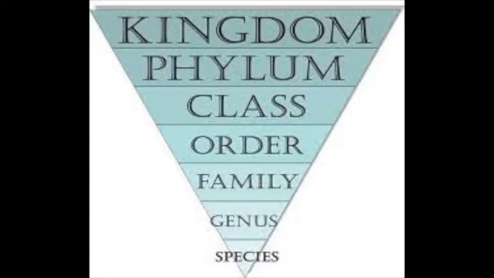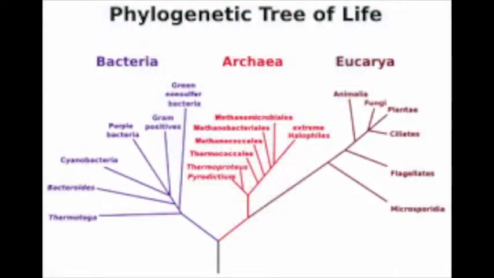An organism is placed into broad groups, then is divided into more specific groups. The groups are domain, kingdom, class, order, family, genus, and species. Organisms are sorted into their groups by their cell type, their abilities to make food, and the number of cells in their body. The three domains are bacteria, prokaryotes, and eukarya.